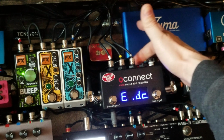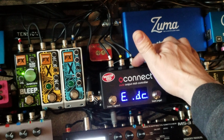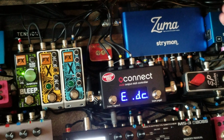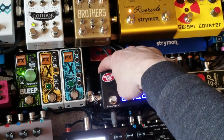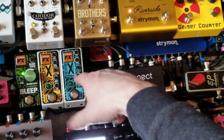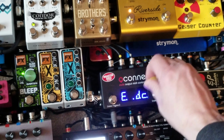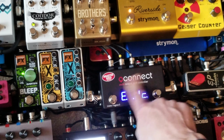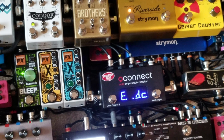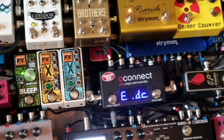That's just got quarter-inch cables going out. Makes it super easy. There's 8 outputs, and each one can send on the tip and the ring at the same time. So technically you could use TRS insert cables, and each output could go to 2 pedals for a total of 16, 17 on the USB, and 18, or 18 and 19 coming out of there. To do what I'm about to talk about, you would have to have a Q connect. Disaster Area is now selling these for $199 on their site, and it's like the biggest bang for the buck in MIDI land lately, as far as I'm concerned. And I hope I can show you why.